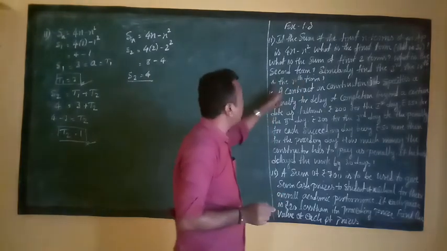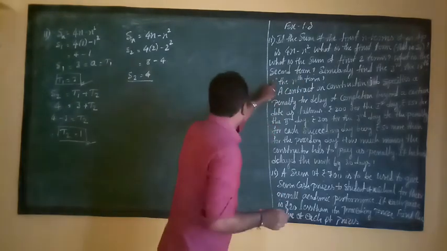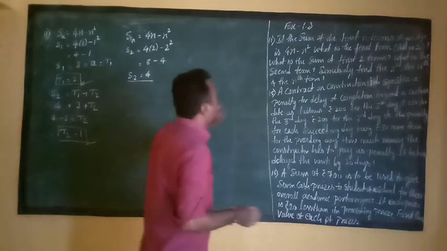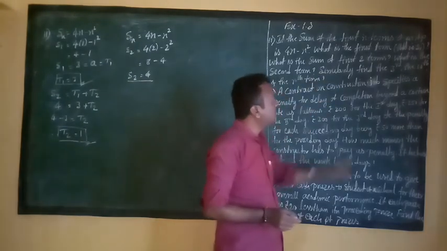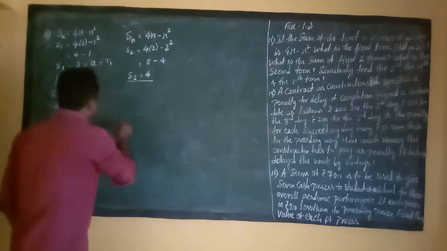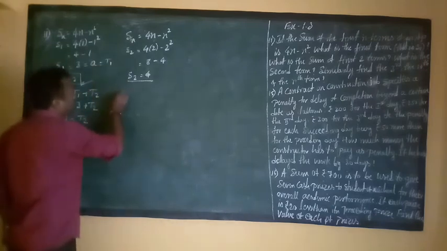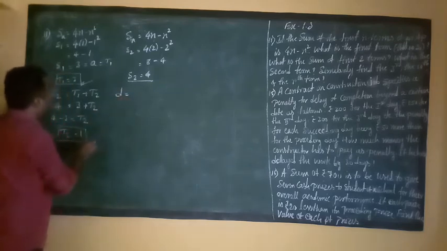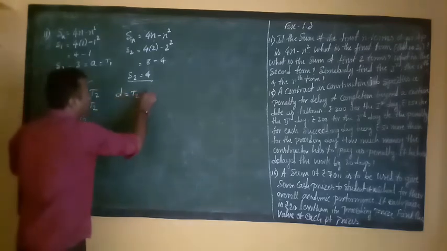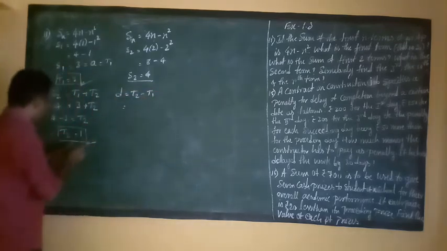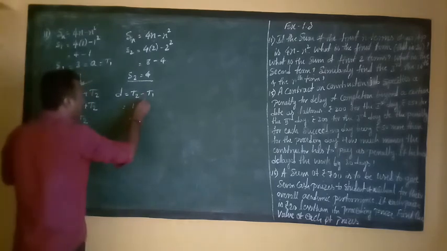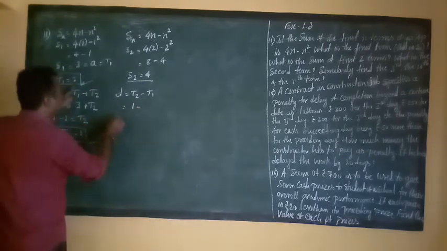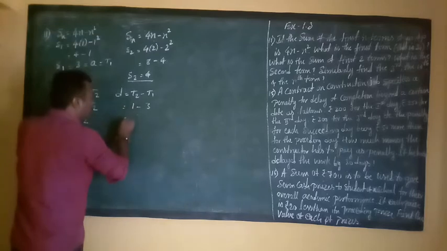Over. Next, what is the second term? It is also over. And then similarly find the third and 10th term. So how do we calculate the third term here? We want the D value. So T2 minus T1. T2 means 1 and T1 means 3. So 1 minus 3 is minus 2. So that is called D.